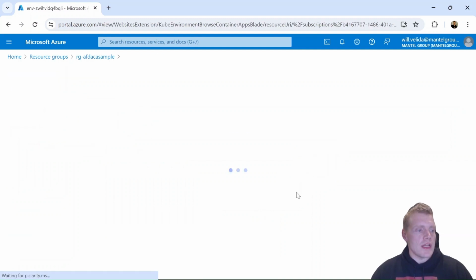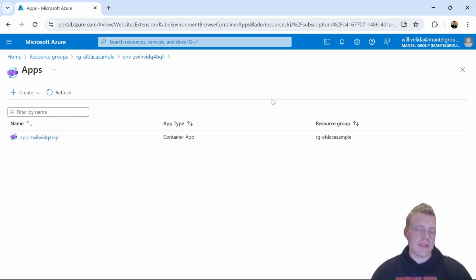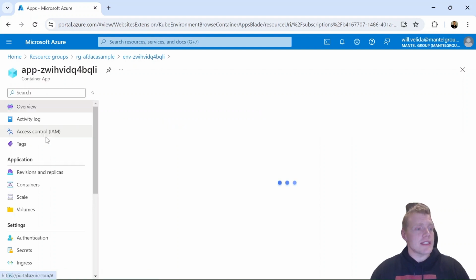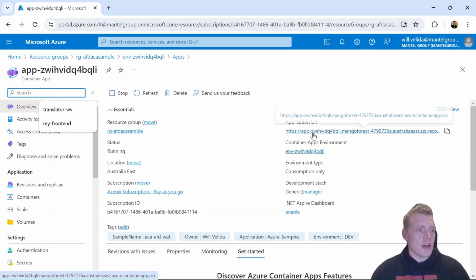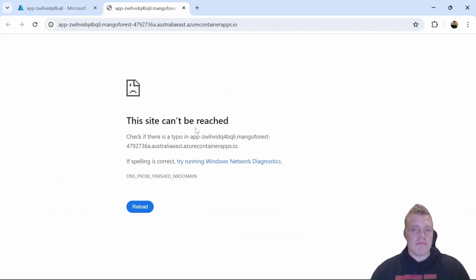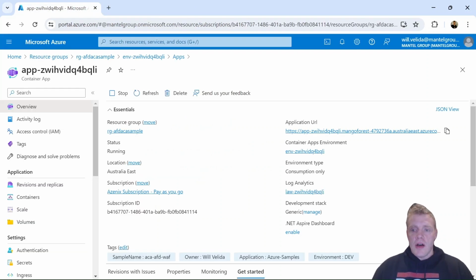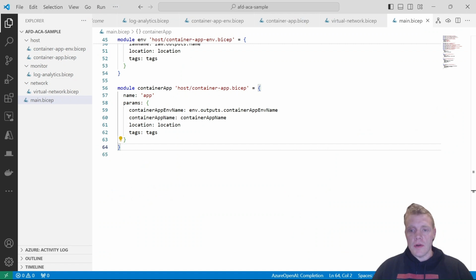So if I go into this container app, if you watch my last video on Azure Container Apps integration with Application Gateway, you can see that when I go to this application here and I try and go into that endpoint, I'm not going to be able to reach it because it's a container app that's deployed into an internal environment.